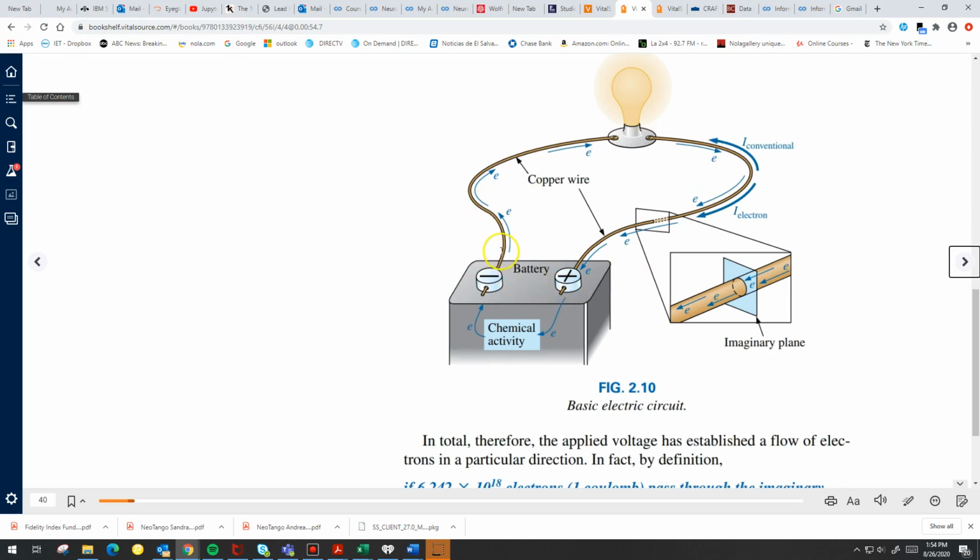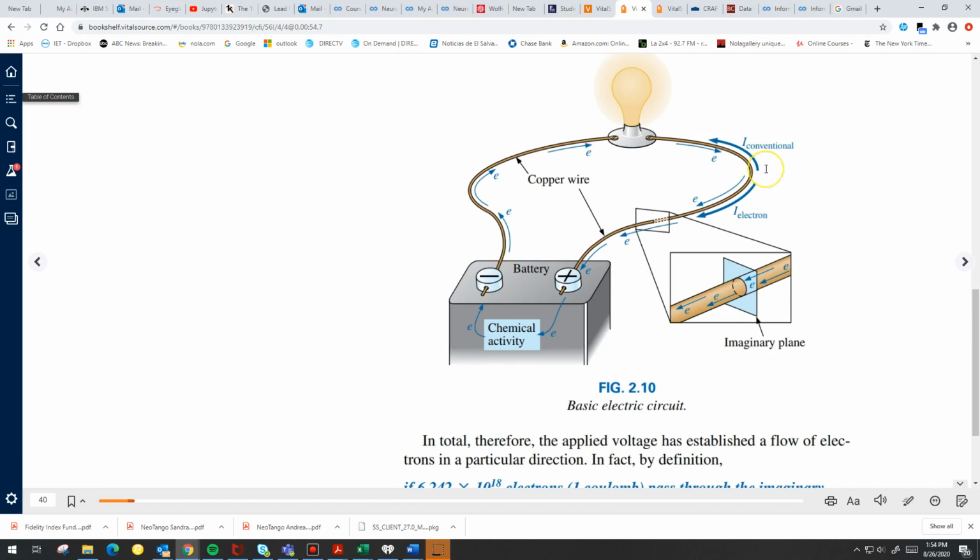They're moving clockwise, right, in this example. Well, we're going to be using the opposite flow, and we call that conventional current flow. Conventional current flow is the opposite to electron current flow. Electron current flow goes, in this case, clockwise. A conventional current flow will go counterclockwise in this case, opposite to the flow of electrons. So it may be a little unconventional or confusing at this point, but you just follow that rule.